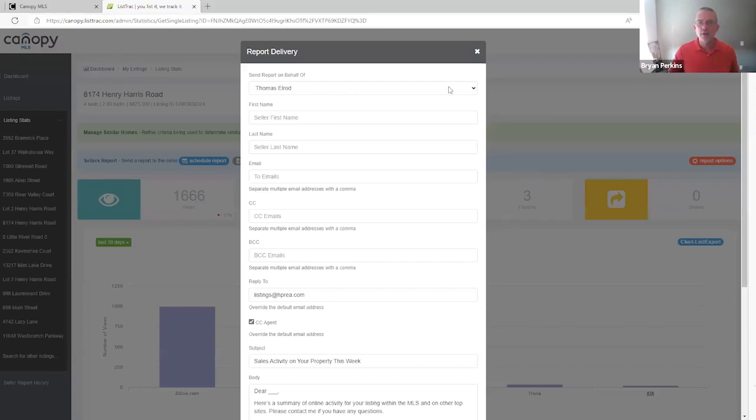So first you're going to pick who it's from. To the question about teams, I do know that there are some matchup of teams or partners in the report set on behalf of. I'm not sure that implies that someone can log in and see that though. I would definitely test that on a team to see if that is an option. But we'll check into that too.